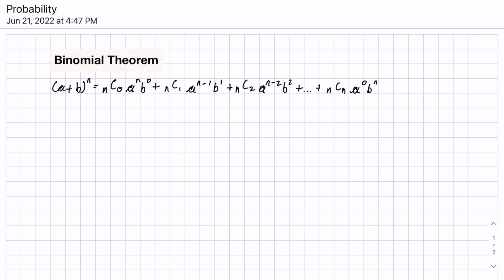The binomial theorem gives us a way to expand the expression (a plus b) to the power of n, with n being a positive integer. All the terms you get when you use the binomial theorem have a combination in them, and the combination is always n choose a value. So it's n choose another value, n choose another value. The value that you choose starts with 0. The first term starts with 0, the second term starts with 1, all the way to the n plus 1 term.